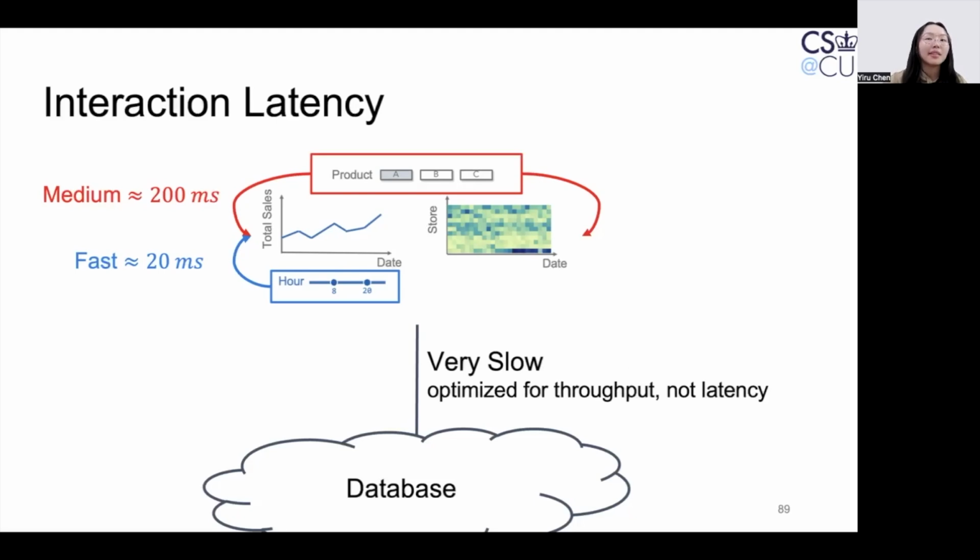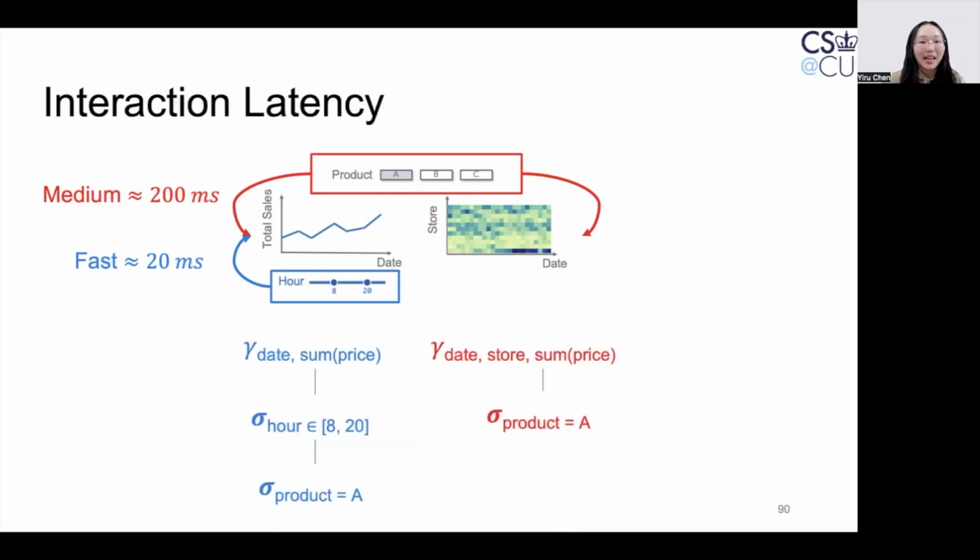So the problem is, if you directly post this application to your cloud database, it could be very slow, since a cloud database is optimized for throughput rather than latency, let alone the network. Implementing a system to support this is hard. First, you would like a method for the designer to specify these sorts of design properties. And some kind of optimization system has to take this into account.